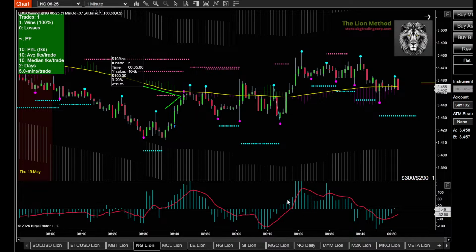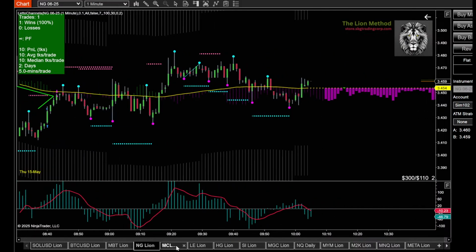So the momentum is going upward during this time, but price was going downward. Momentum is upward here, price was going downward, and this would have been a good buy signal right here. We're looking at buying that level as we're above the red line, and that would have been a good trade as well. I wouldn't have been a buyer here, for example. The momentum is down and the price is down. Don't have any reason to be a buyer here. So that would be a breakout, that would be a losing trade. So some good information there.